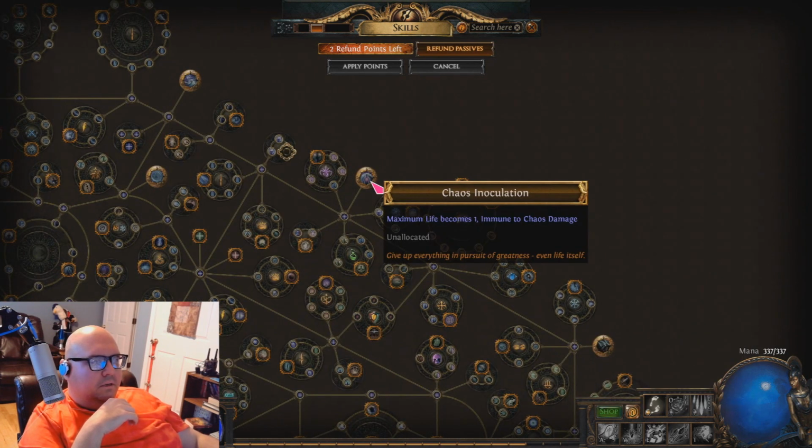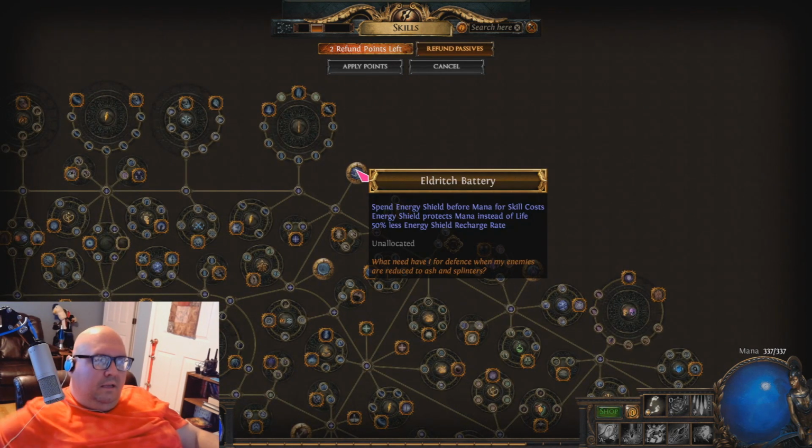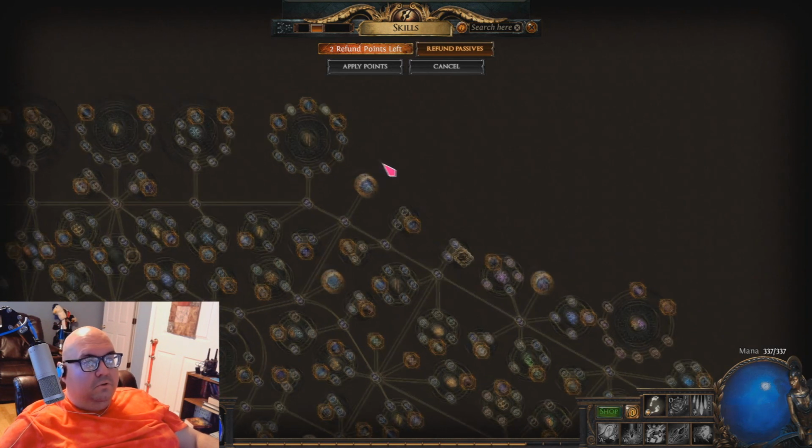If you're leeching, I guess. Chaos Inoculation is important to know where that's at. Eldritch Battery: if you use a build that uses a lot of mana and you don't have a lot of mana, you can make your energy shield go over here to your mana and protect your mana instead, and you cast your spells with energy shield instead of mana before you use your mana.